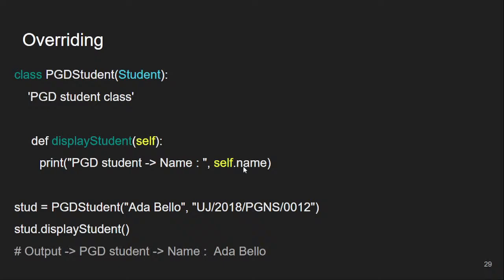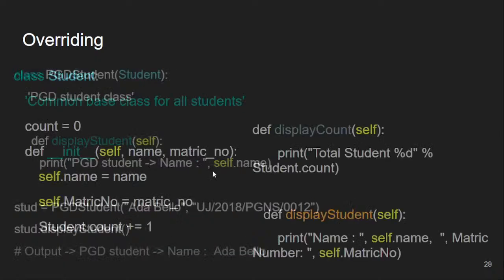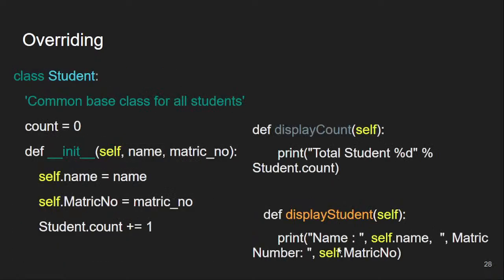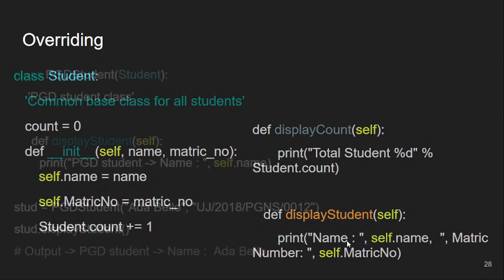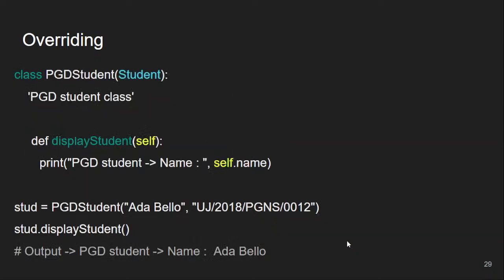So when you run these codes and you try declaring an instance called stud, which is our student object, if you do the student object dot display student, you should get this one in the child class and not this one that is in the parent. All right. So sometimes you see that overriding is very useful for what you would like to do.